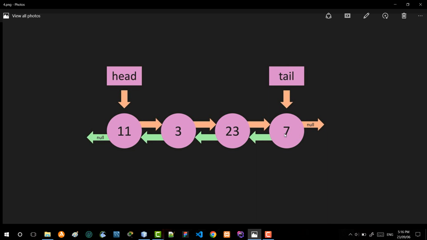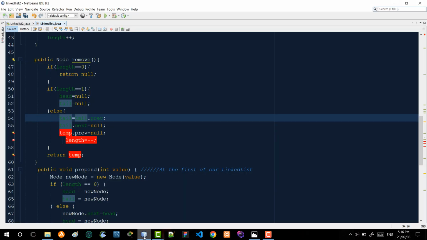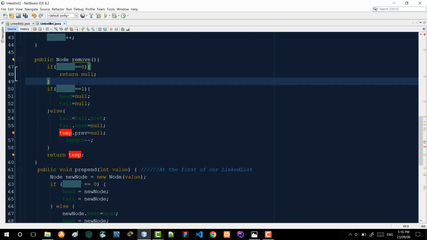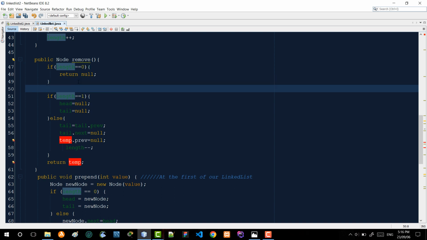The differences between the double linked list and the simple linked list are only here. And because we haven't created the temp node yet, we create node temp that would be the tail.